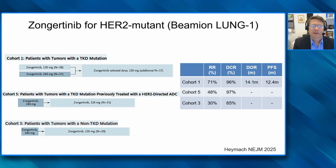Moving on, there's exciting new data of HER2-directed tyrosine kinase inhibitors. So there have been many attempts to develop these, even drugs back in the day, such as afatinib, which is approved in EGFR mutant lung cancer, has some off-target activity in HER2 mutant non-small cell lung cancer, but seems modestly active. There are some TKIs that are active in breast cancer that are approved, but unfortunately, these are not quite as active against these exon 20 insertion lung cancer mutations.